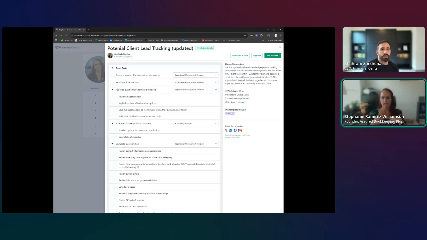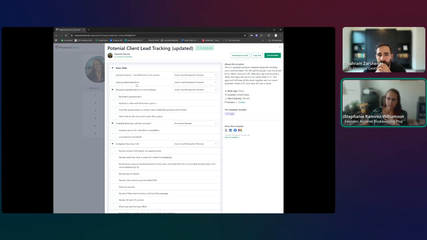I personally add subtasks inside of that for what they need. The second thing right here is send questionnaire form. My personal procedure in-house is we have a questionnaire form through Microsoft. It is an online form.